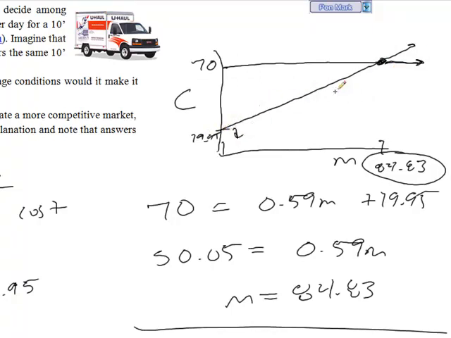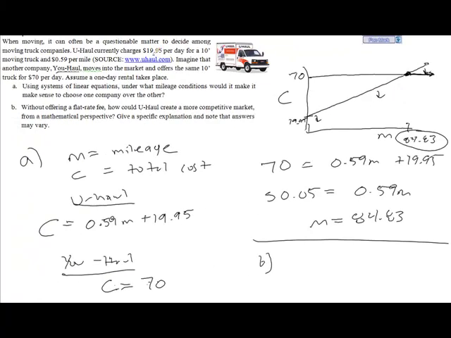They can lower this entire graph by a certain number of dollars for the day, which will move this intersection point over here, or they can lower their per mile rate. What will that do? That will decrease the slope, so it'll make the line go more in this direction. So those are just a couple of opportunities.